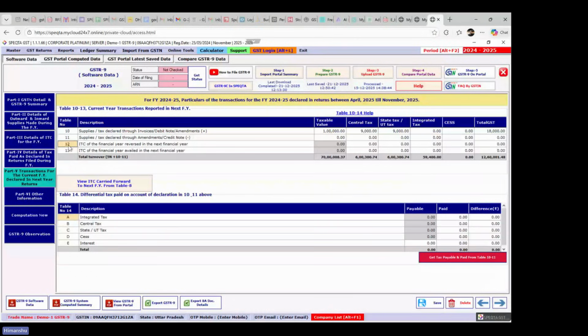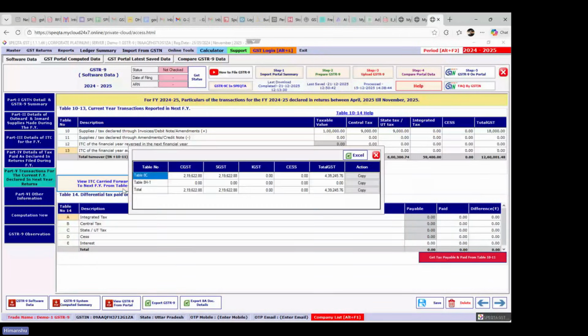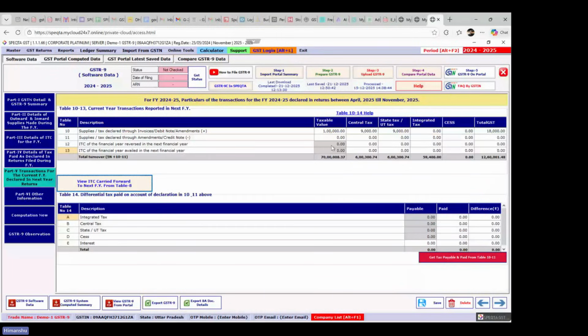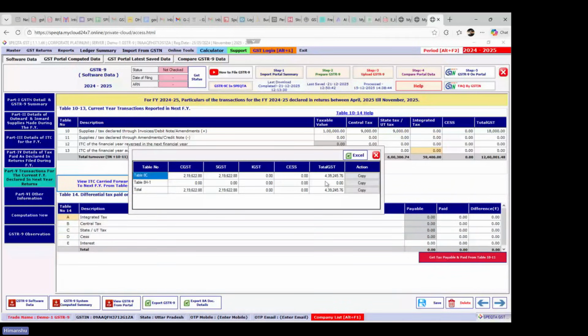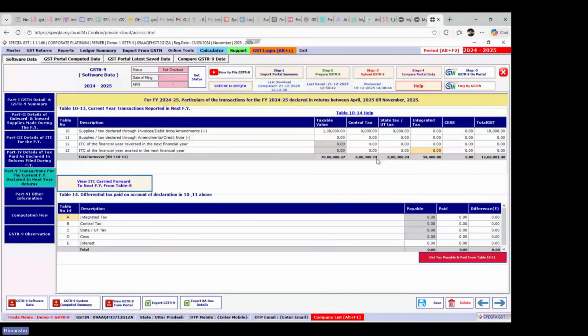We have provided one functionality that ITC carry forward can be taken from table 8A, table 8C. तो 8 में हम लोग ये फिगर रिपोर्ट करते हैं 8C में और 8H1 में. तो अगर आपको लगता है कि आपकी सेम फिगर यहाँ पर आनी है, जस्ट यहाँ पर आप कॉपी करके इसको यहाँ पर कंट्रोल V करेंगे तो पेस्ट हो जाएगा. ठीक है, यहाँ पर हमने डायरेक्ट ऑटो फेच इसलिए नहीं दिया, ताकि आप इसको एक बार क्रॉस चेक करके ही फेच करें, because every ITC that is reported in table 8C for carry forward to the next year is not part of table number 13.